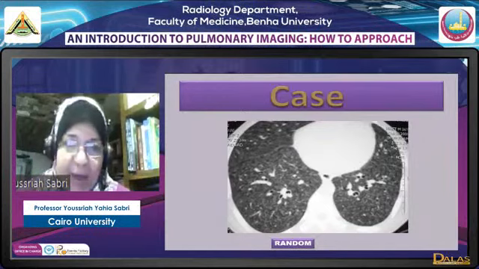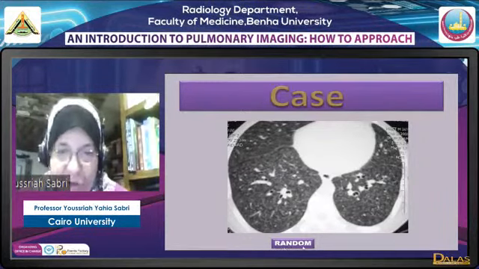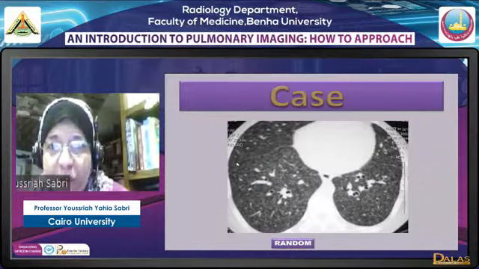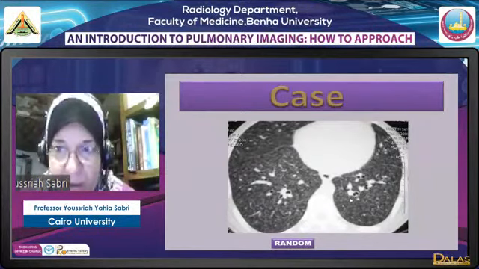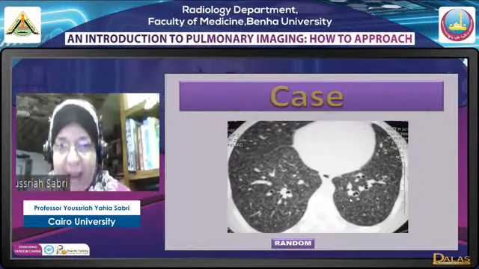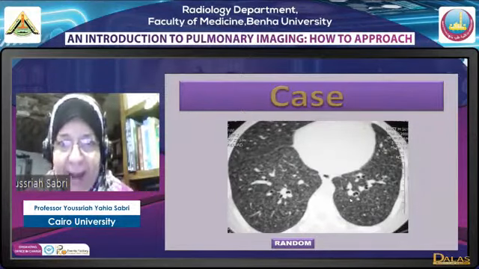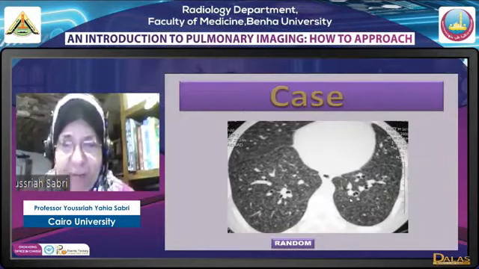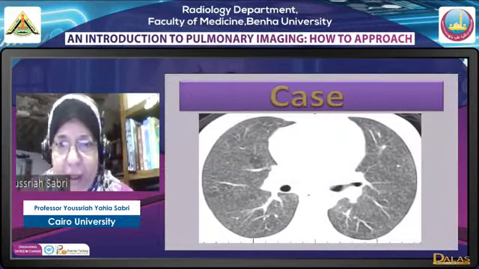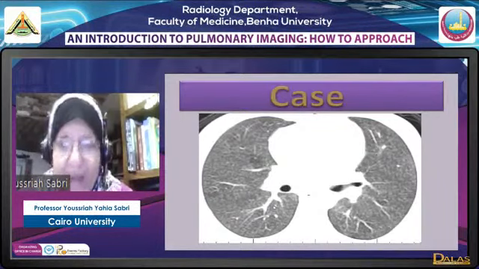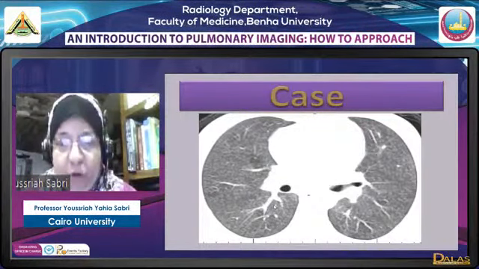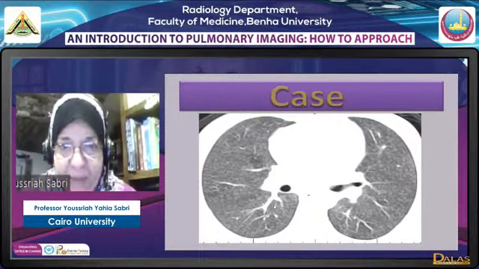Now, in this case, we have micronodules again that we call random appearance. If you look at the fissure, you can see that the fissure is actually beaded. So in micronodules that are numerous and affect the fissure, this is miliary, the random micronodules. This is a random distribution. If we see, on the other hand, that we do not discriminate the fissure, as in this case, or we see the fissure as a hyperlucency, this is a centrilobular nodule, and this is pathognomonic of subacute hypersensitivity pneumonitis.